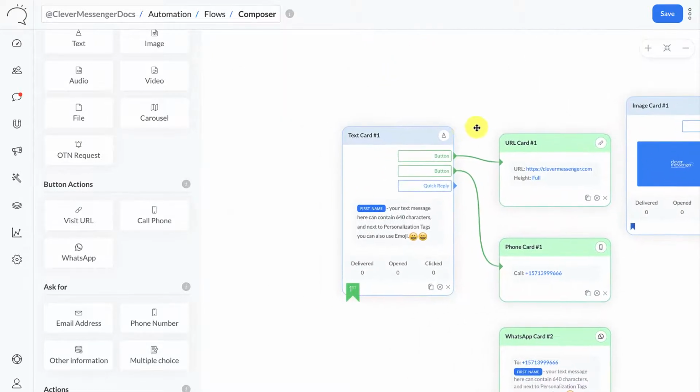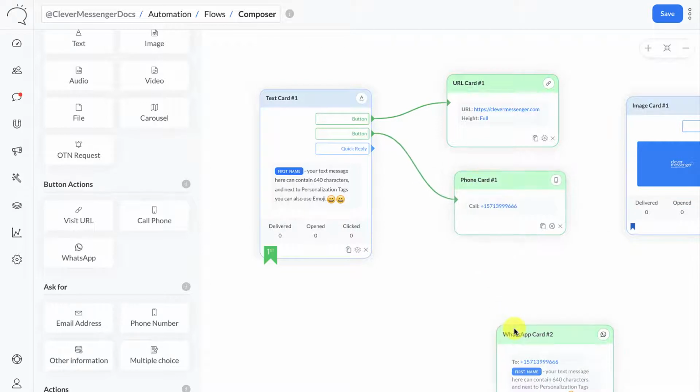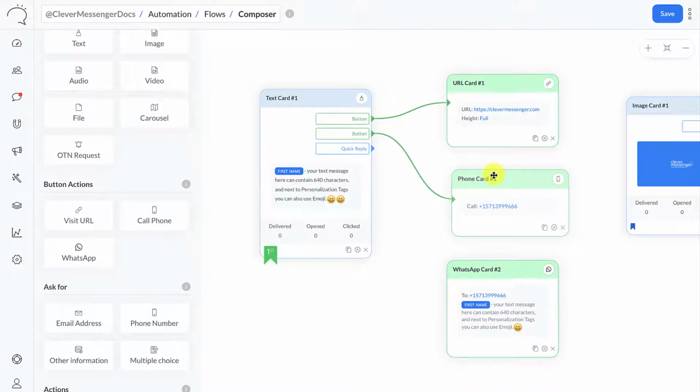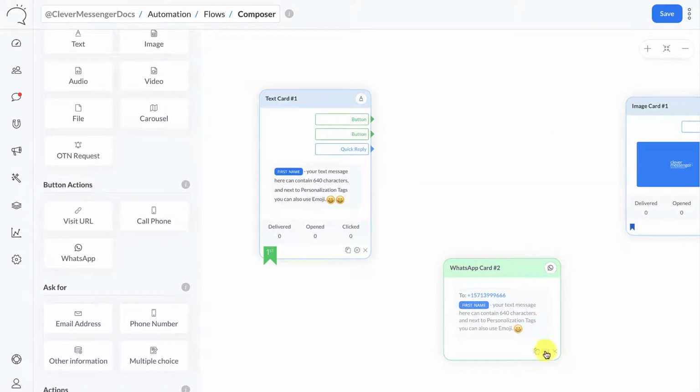So if you're trying to do something that is not possible on the Messenger side of things, we obviously do not allow you to do so right here as well. And if you try to do so, you actually get notified by what we call toaster messages, and these messages will help you identify what you're trying to do is wrong.